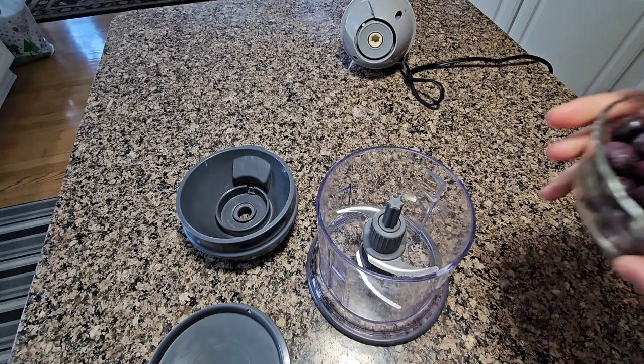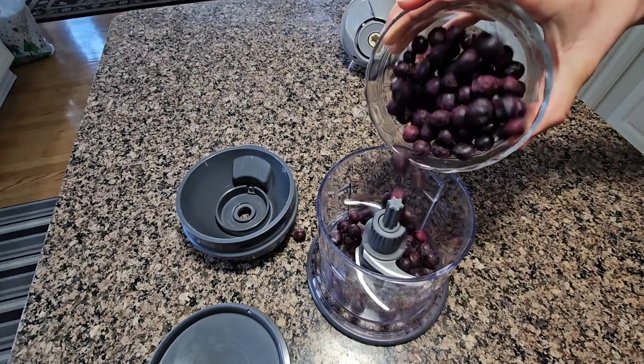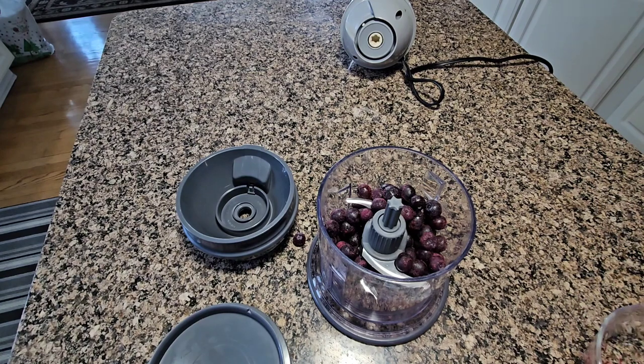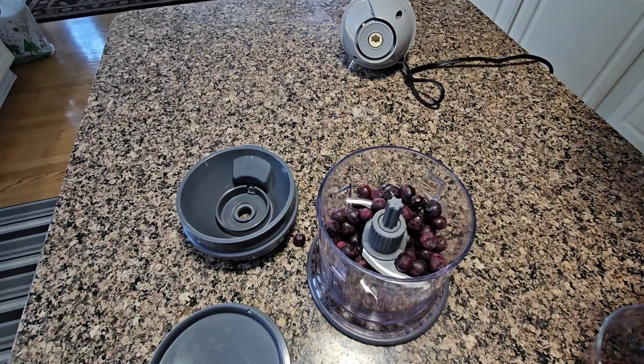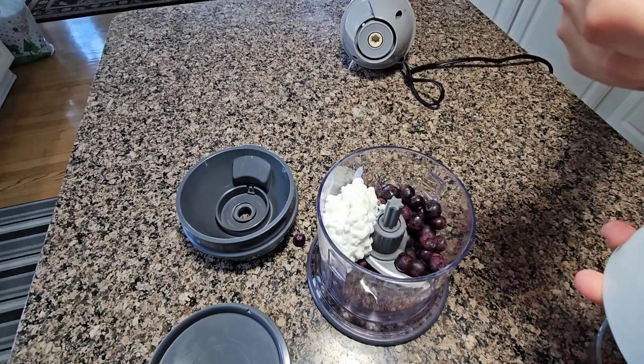Start with a cup to a cup and a half of blueberries. Then take a few heaping tablespoons of cottage cheese.